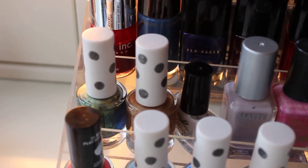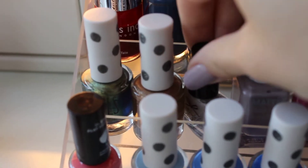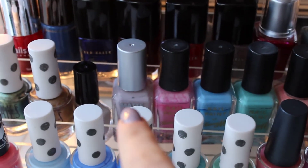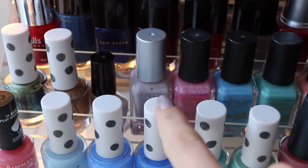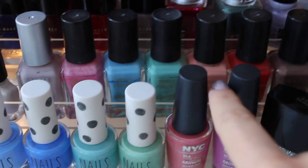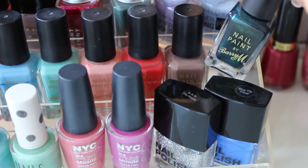Up here I've got a couple more Topshop ones — Hidden Treasure and Glimmer. Then there's a mini little Ciate one here, which is just a kind of nude colour. And then I've got my Barry M ones: the one I'm wearing today is MNP Vanilla, then we've got Bright Pink, Blueberry, Mint Green, Peach Melba, Coral, Mushroom, and Racing Green at the end — and it's absolutely stunning.